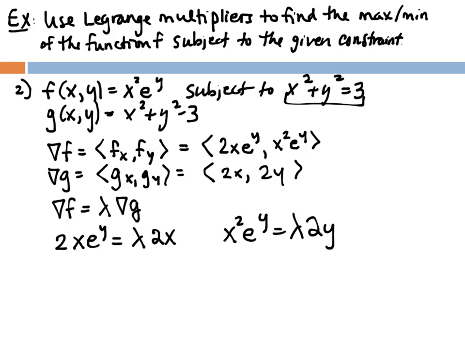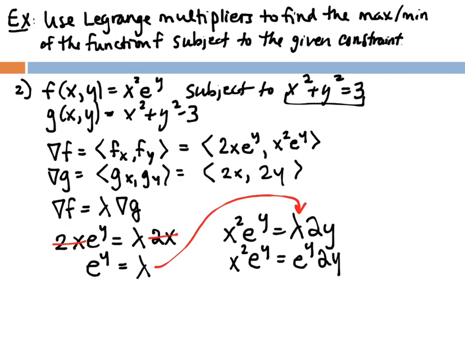Take a look at that first equation that I wrote, that you wrote. What do you notice? Yeah, they both have a 2x on each side, so those are not helping me out in terms of simplifying this. I can get rid of them. So lambda is actually equal to e to the y, right? So I can use that value for lambda in this equation, and I can eliminate lambda. I'm substituting is what I'm doing. Now, if you see something that you want to cancel here in a minute, we'll do that too, but we're going to substitute first. So we have x squared e to the y equals e to the y times 2y. Then what?